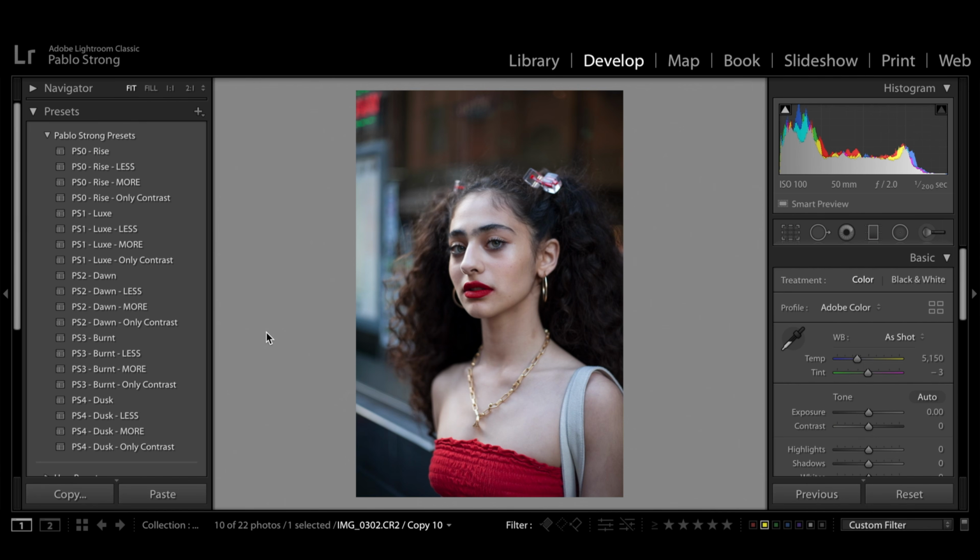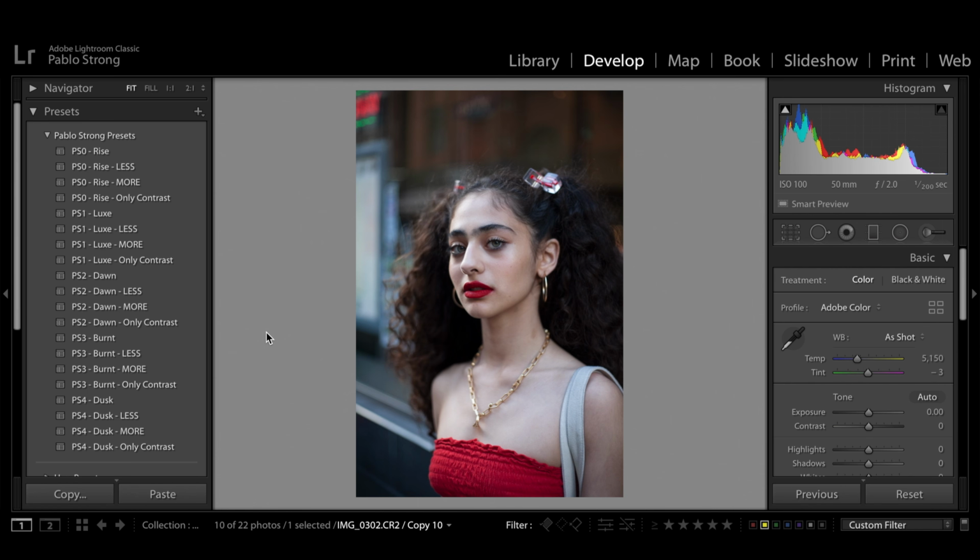I'm using this preset. It's muted, it's moody, and it brings in the cooler tones, the shadows, and the subtle formality I think makes it beautiful and perfectly suited for portraits, whether you're in the street or in the studio. So let's take this photo for example. This is a street portrait, and already you can see that temperature-wise it was quite a cool light on here. Now this is the raw photo.